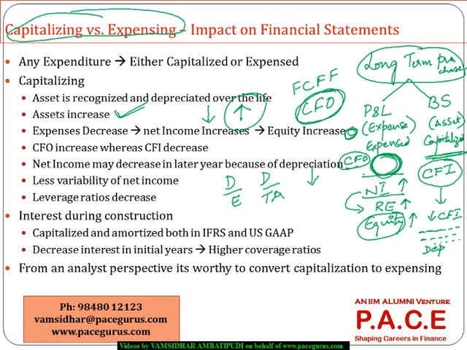Now, one more aspect which we observe nowadays heavily in the financial statements is interest that is accumulated during the construction of the asset. So let's say we have a construction period of 3 years and an asset is worth, let's say 3 million. If I am expensing this asset, because only in the 4th year the asset will become useful. So one way is I expense it 3 million in first year itself, or I capitalize it and for the first 3 years I don't incur any expense on it. I capitalize it to the extent of 3 million and after that I depreciate it over the remaining useful life of the asset. So this kind of interest during capitalization period is allowed both under GAAP as well as IFRS.